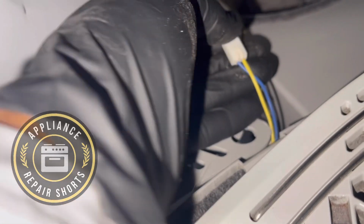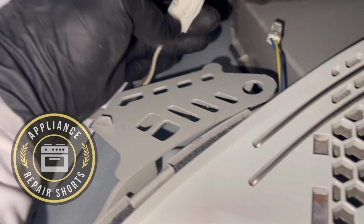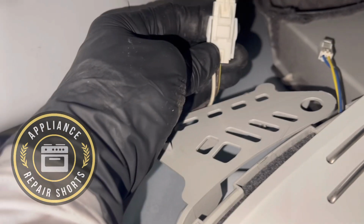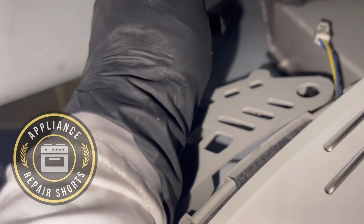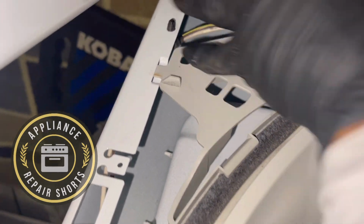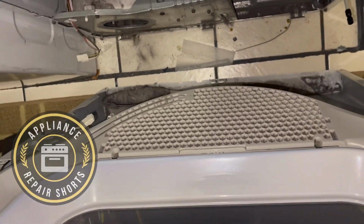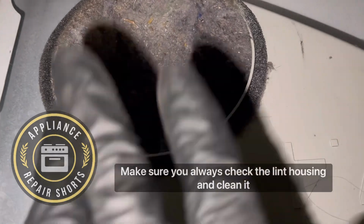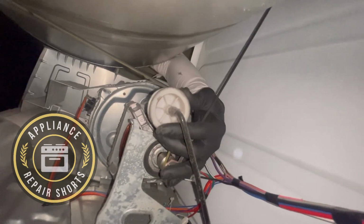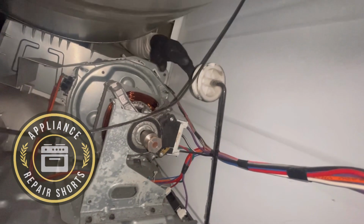All right, so door switch sensor. Or door switch and sensor, moisture sensor. Press and pull. Make sure you tuck that back in after the repair. And to remove, you just lift and pull. Yes, guys, make sure you clean that out every time you work on your machine. Get that nice and clean. So the belt, you pretty much just push the pulley and release it from the bottom of the motor.